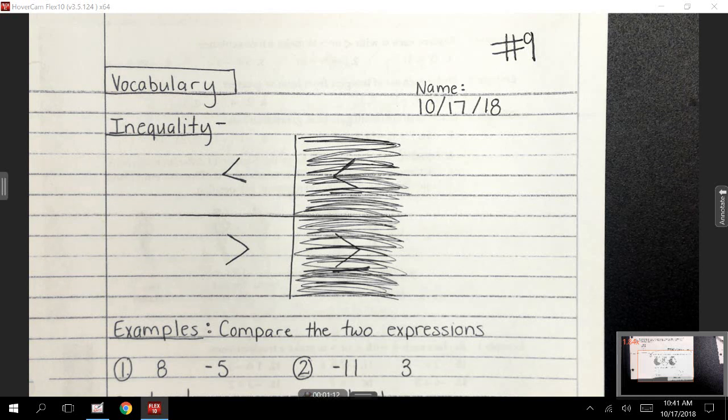So in order to say that something's equal, can I just have one thing? No, I got to have 2 things, right? So I'm saying 2 things are equal. What am I actually doing with those 2 things? I know I'm saying that they're equal. What am I doing with them? Comparing. I'm comparing them, okay?